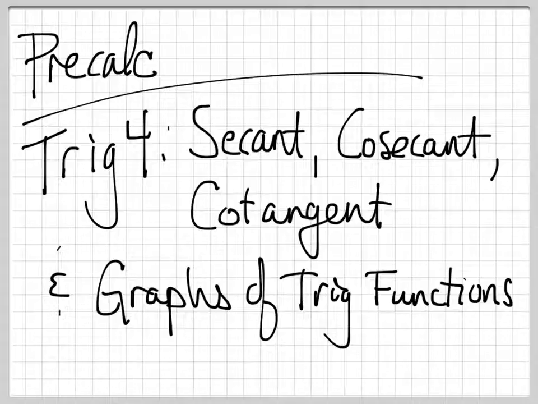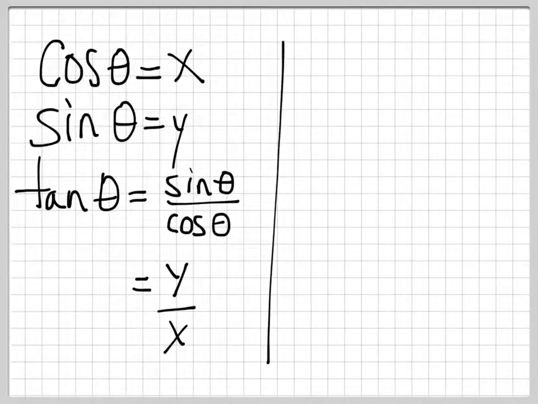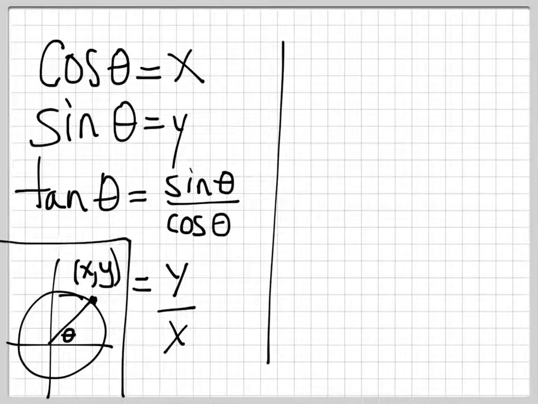Let's get started talking about sine, cosine, and tangent. Remember that when you have your angle theta, it corresponds to a coordinate x, y on the unit circle, and cosine and sine were defined completely based on the values of that coordinate for that angle. So as long as you know the coordinates, you know cosine of theta and sine of theta. Tangent came along and it was based on just the ratio of sine to cosine.